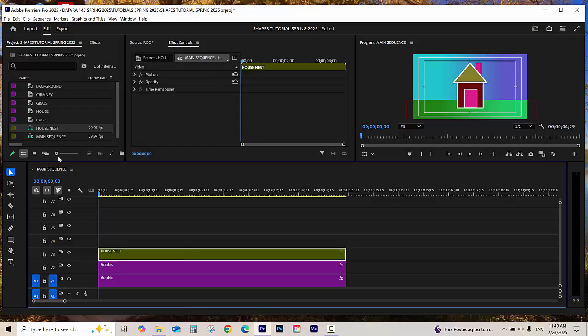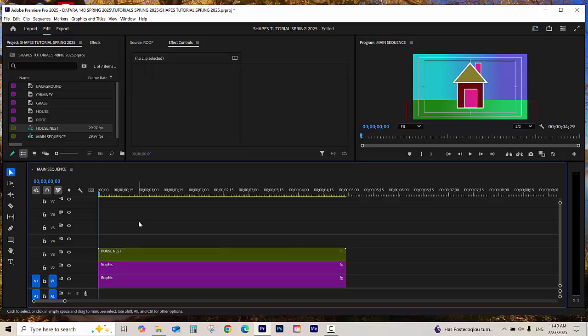And then in your main sequence, you can see that I'm in main sequence, which is why it's important to name these things. Now, this house nest comprises all those layers, but now you've freed up all these other layers. So this is kind of like a project workflow option, and there's a lot of other uses of this nesting which we'll cover. Okay, so anyway, do a save, and here's the beauty of this.